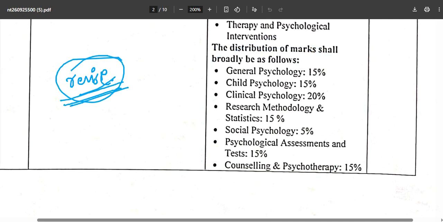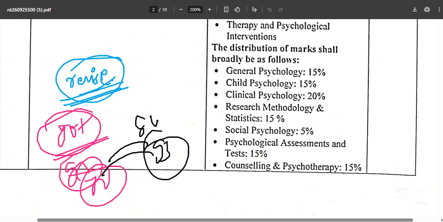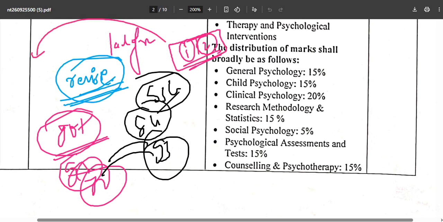Okay, revision is very important, because in the previous examination, people who have scored 90, 91, 92, why did they lag, why could they not score above 95 or around 94, 95, 96? Because of lack of revision. Okay, even 1-2 silly mistakes will cost you a year. Okay, this is very important. Even losing 1-2 marks will cost you a whole year, and you have to give this particular examination again. You have to go through the chain, the loop again and again.